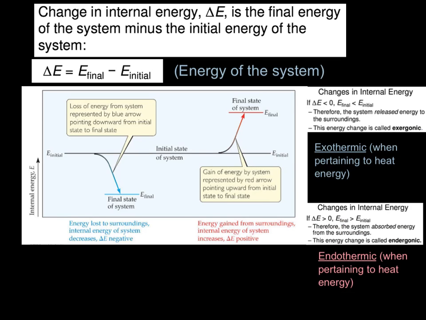When that energy changes, we have to compare our final versus our initial states. We're going to be concerned about the change in energy, delta E. It's the final energy of our system minus the initial energy of our system, governed by this equation here. If our change in energy is less than zero, meaning negative, that means our final energy is less than our initial energy. We can see that here in this case to the left. We started here at some initial energy and fell down to some final energy. This change means the system released energy to the surroundings. We call this an exergonic change.